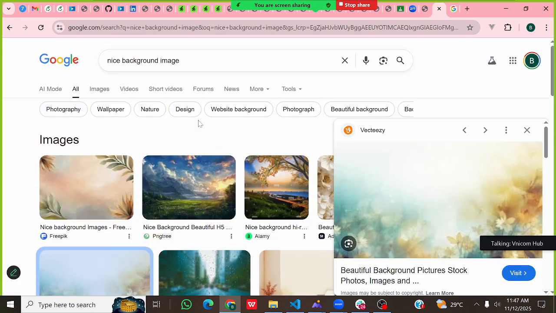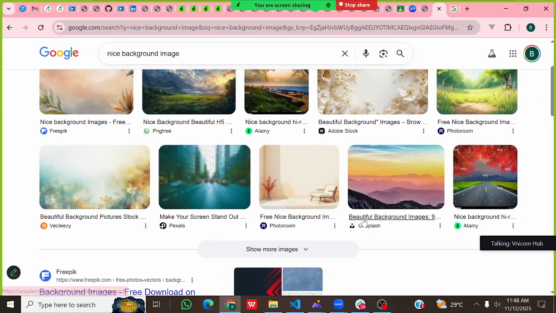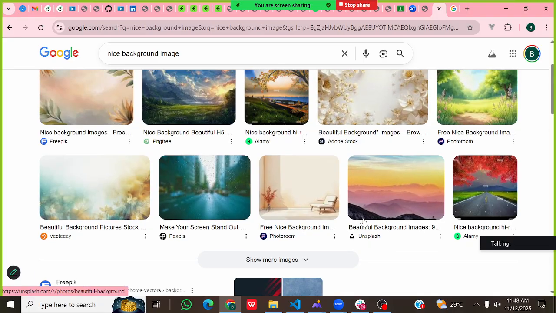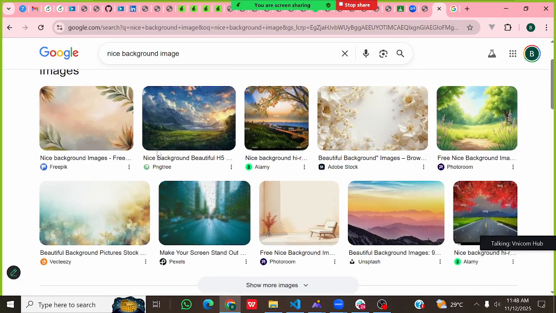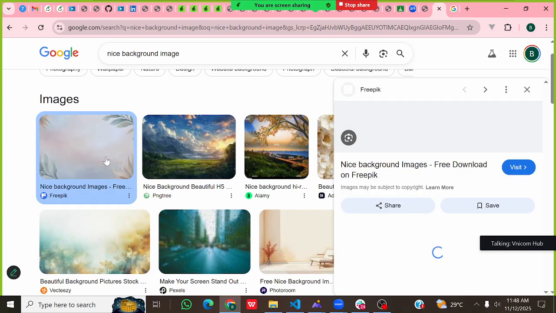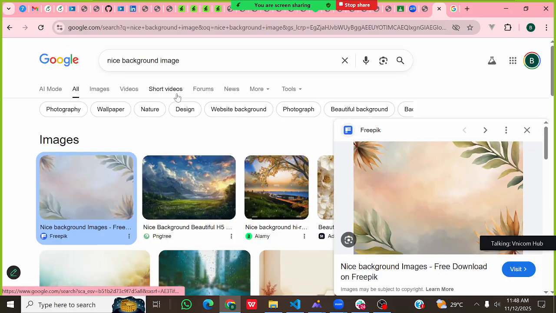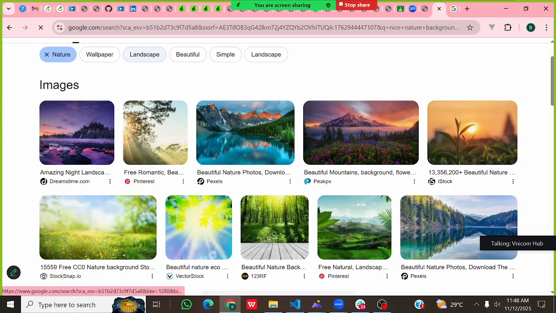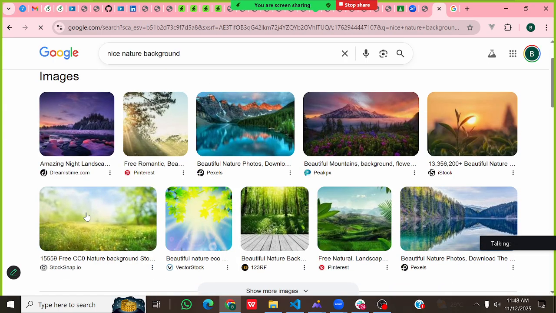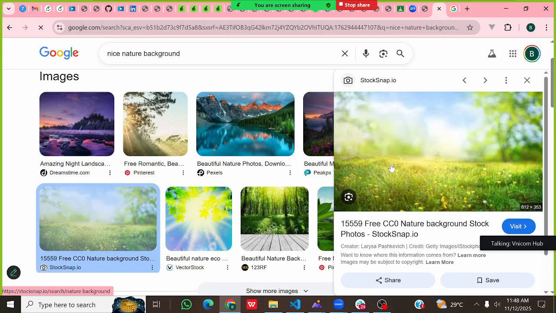Which one? That's what I clicked on, like 600 or something. Let's click on this one. This one is 700 or something. Okay, let's say nature. Let's see this green. 600 or something.